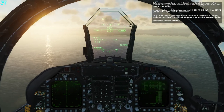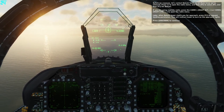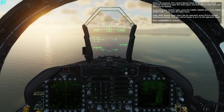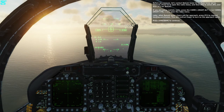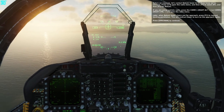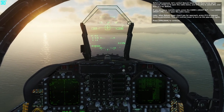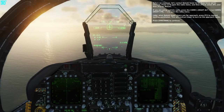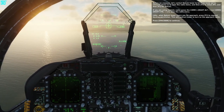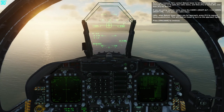Before we unpause, let's contact Batumi Tower and let them know we're inbound. Press backslash to open the radio menu, then F5 to select ATC, and then F1 for Batumi. If you are using realistic radio, press the COM1 or COM2 to open the radio menu. Later, when Batumi Tower clears you for approach, press F1 to request landing permission.